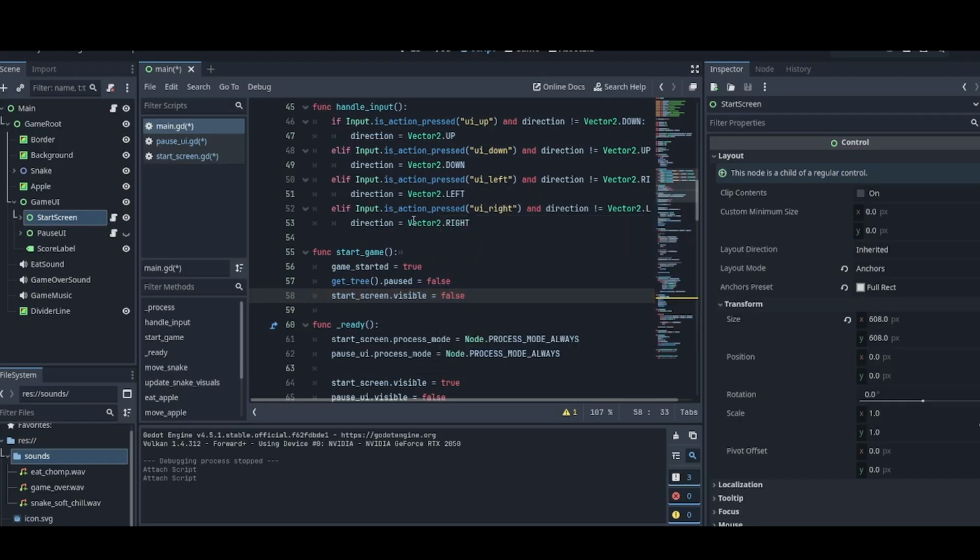The game has been started, so the start screen should not be shown.